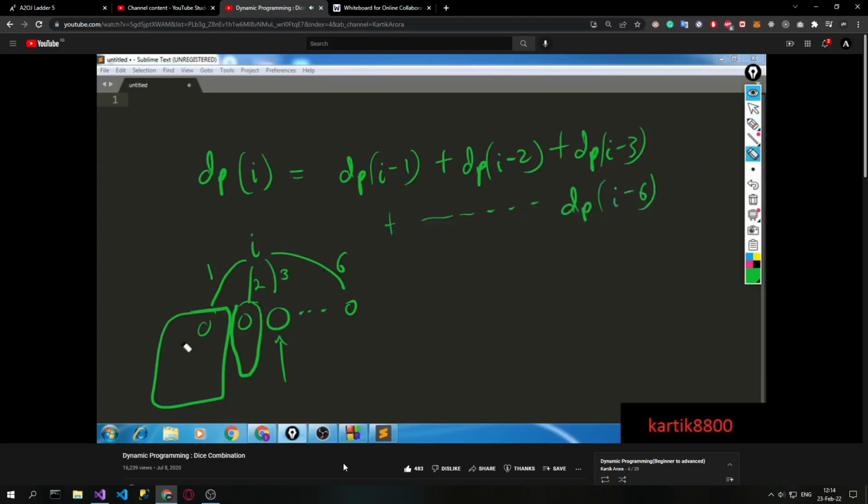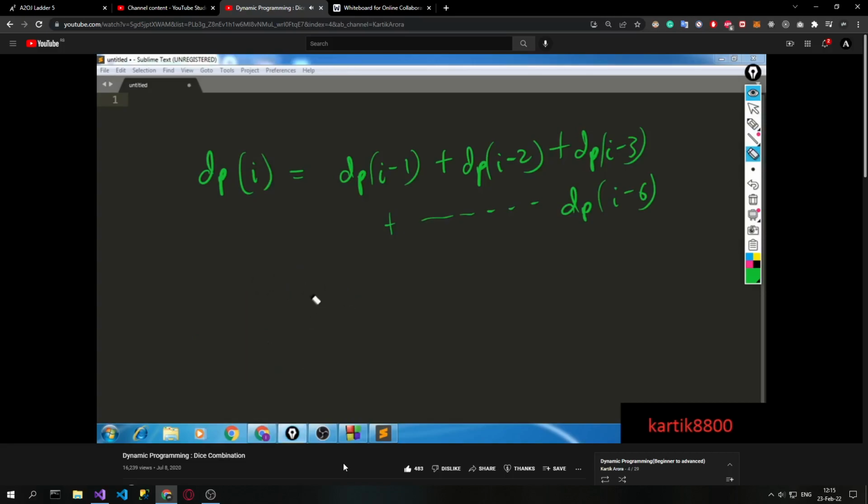I could write this in a more succinct form also. It is going to be summation dp of I minus x. X is the number you got after throwing your dice, so x can be 1 and so on up to 6, and this will be your dp of I.